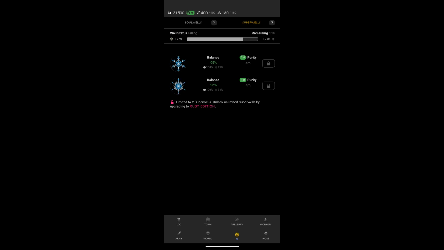Now first purity will last for 4 minutes, so you want to repeat this process to get second purity, which will last about 30 minutes, and then you will get third purity when you do this process a third time, which will last 3 hours. And then you will do this for the fourth time, for the fourth purity, which will give you the maximum benefits.